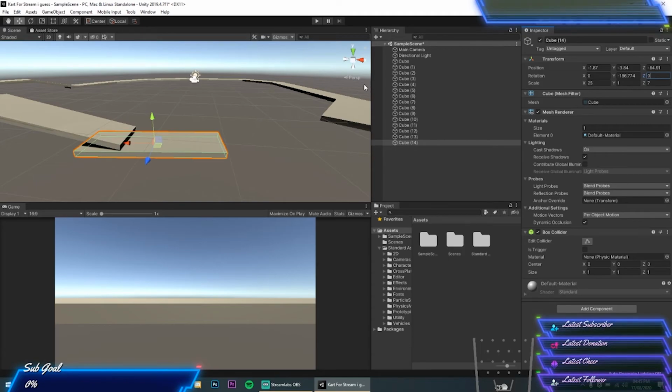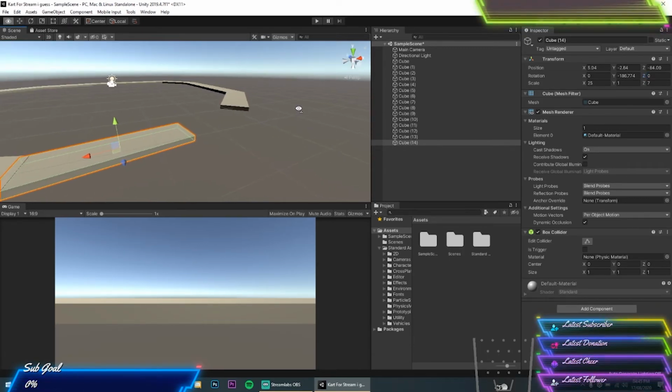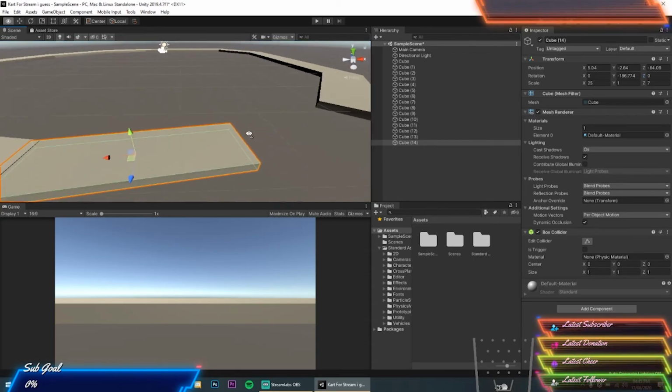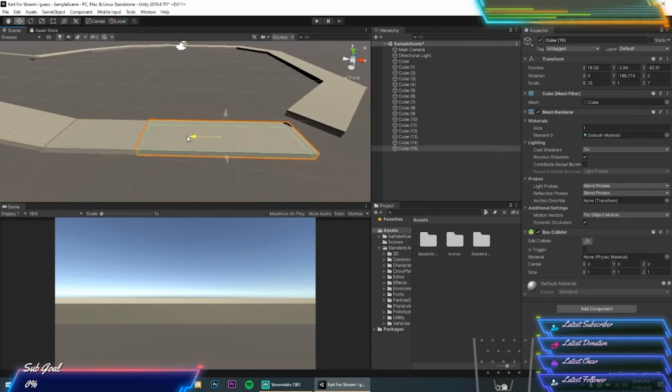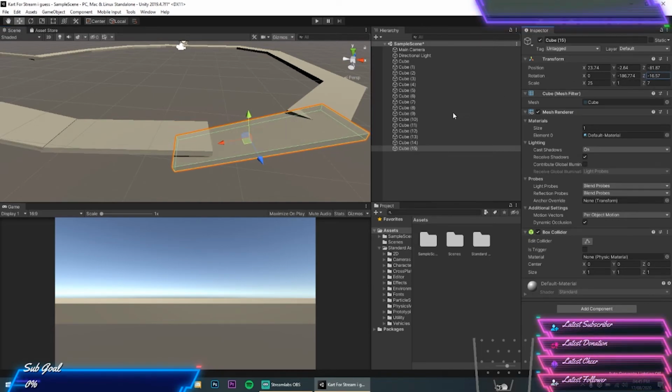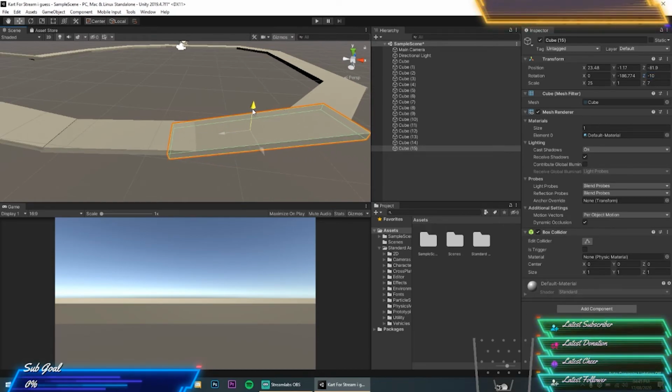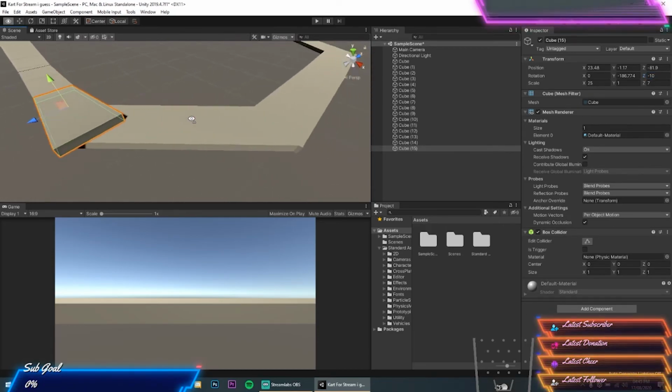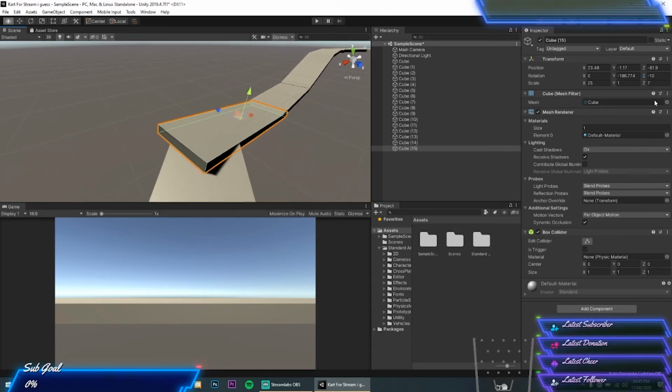So what we're actually going to do is have a little platform here. And then we're just going to ever so slightly move it up. Might be a little bit too aggressive there. This does look very, very weird.